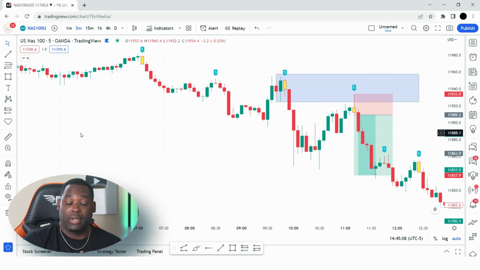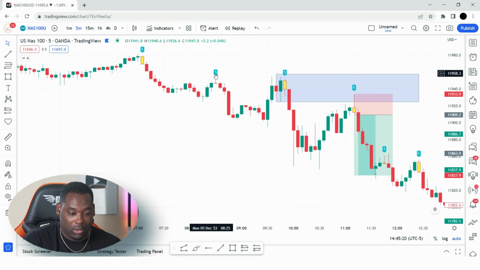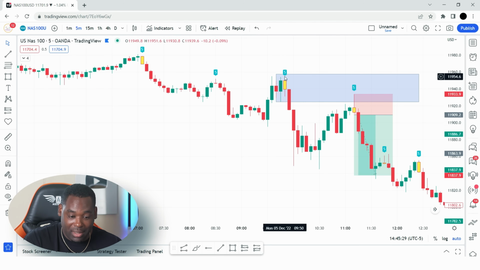All right, so you see right here, the indicator is showing you supply. Every time it sees aggressive selling, notice how we have aggressive selling right here and the market showing the supply. The market never came back to here, so there's no trades. Now another supply right here. We have aggressive selling to the downside, and then another aggressive selling to the downside. Every time you see that, you're going to see the candle in a different color, and then you're going to see S, which stands for supply.